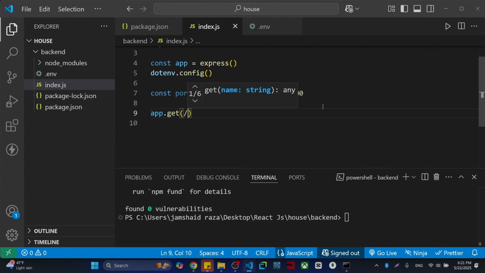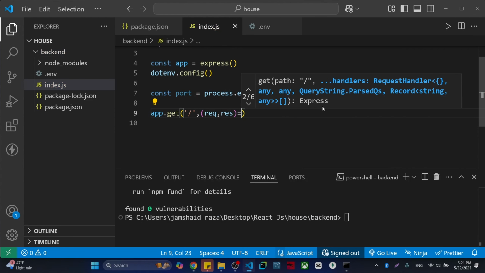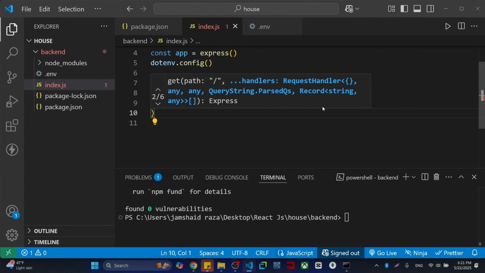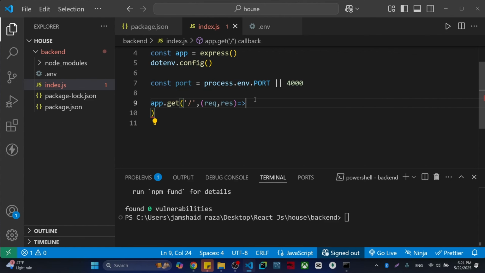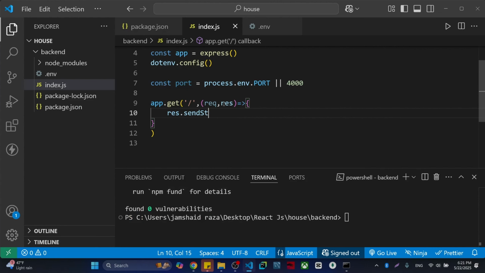app.get, and in the home page we are going to send request and response, and then we are just going to write, for example, response.send, and then "this is backend".